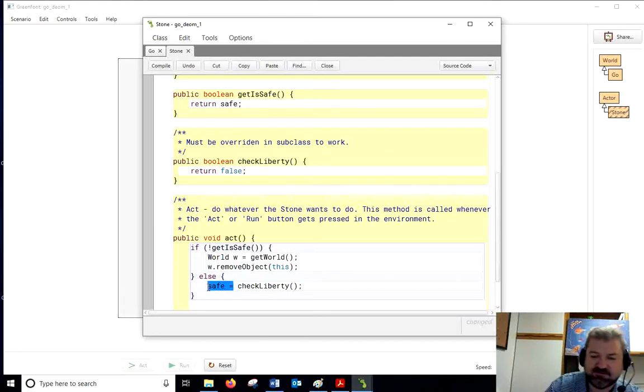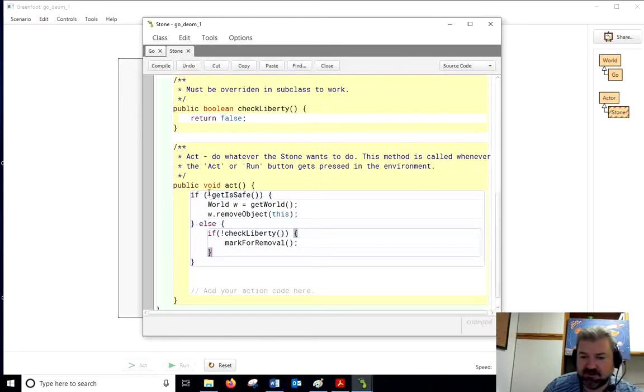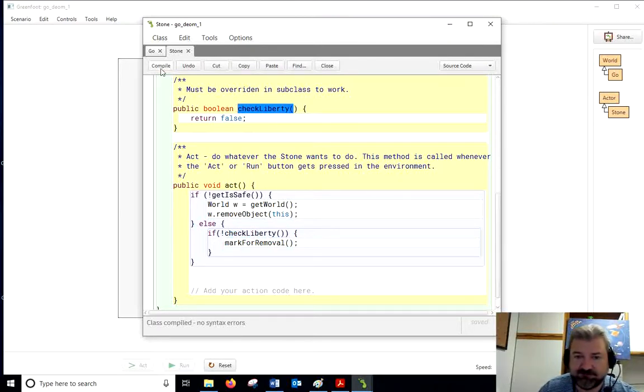So I'm going to say if not checkLiberty, and I'm going to say markForRemoval. Now I think it's a little bit more clear to readers of my code. All right, if you are not safe, you get removed. Else, we check if you need to be removed before the next turn. So we say if not, we mark you for removal. This only works because we've declared the code here. That's why we had to declare it.